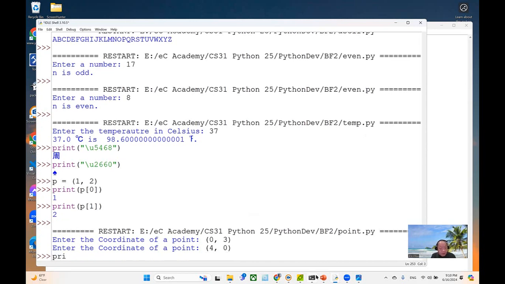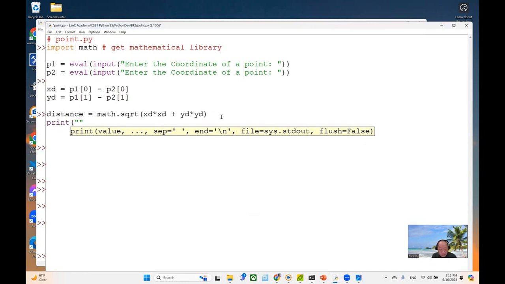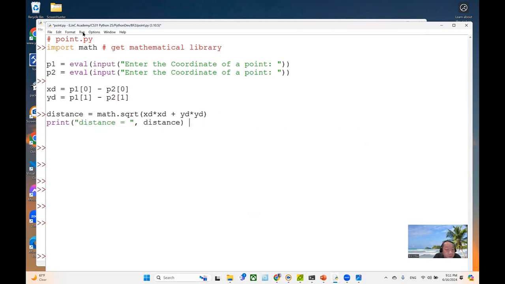Oh, I did not print the distance. I'm sorry, I forgot to print the distance. So let's go back to this function. At the end, we need to print distance equals, comma, distance.